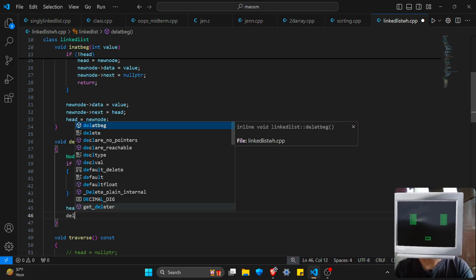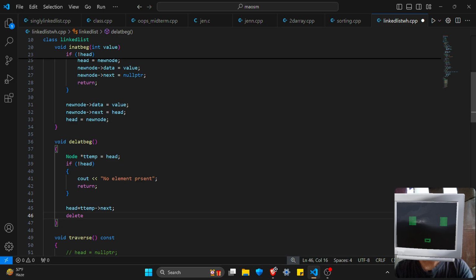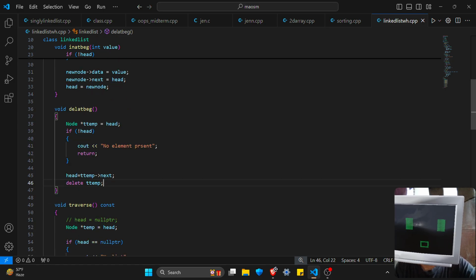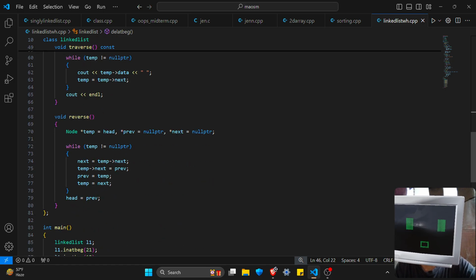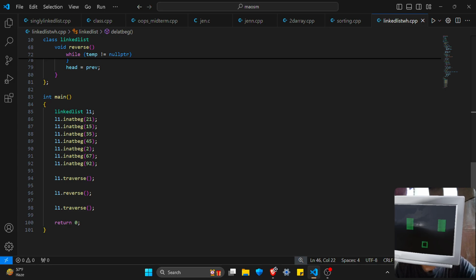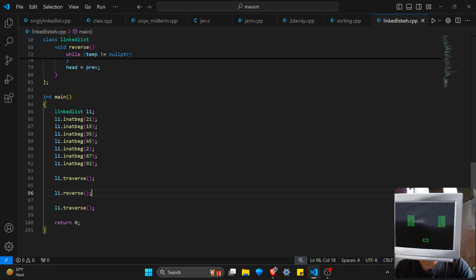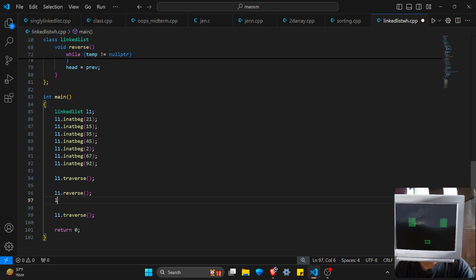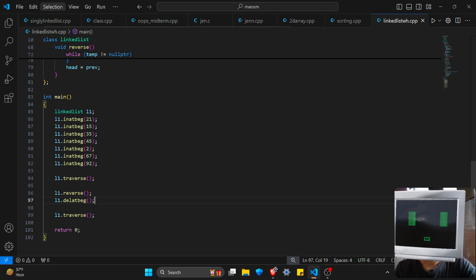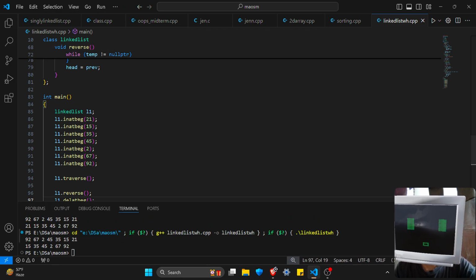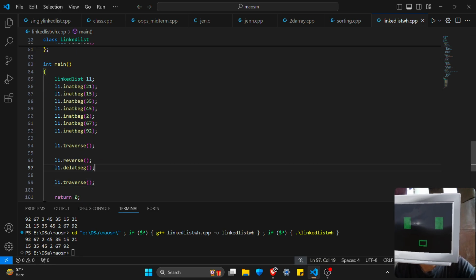now we will delete temp because we have to remove it. We don't need it. So I hope it's all right. Now let's create this here after here. Let's reverse it. After reversing it, we are going to delete using the delete function. So L1 dot back, and let's just go to the terminal. Okay, let's run it. Yeah, it's fine. It's very well written.